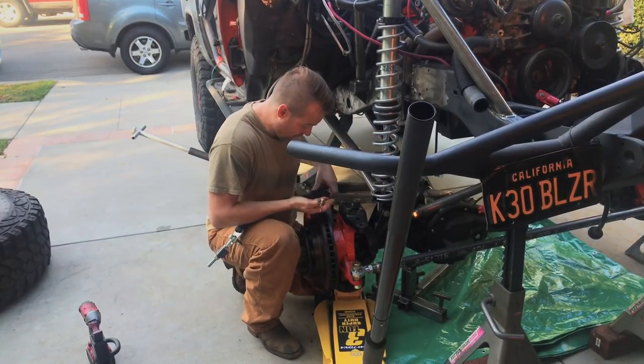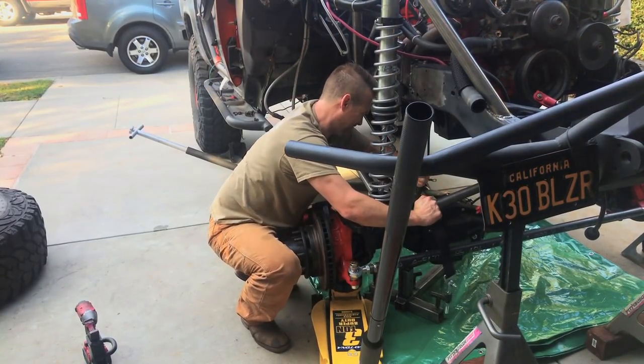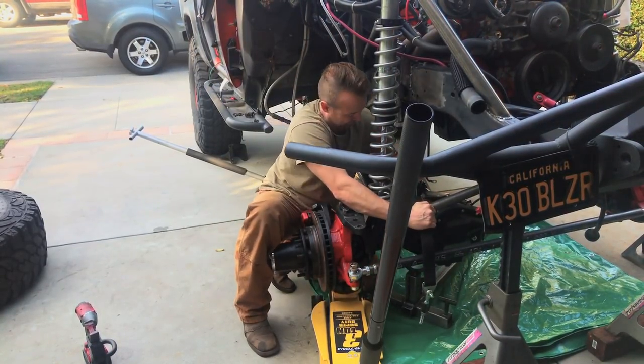It's kind of tight quarters down in here. That's a snug fit right there.